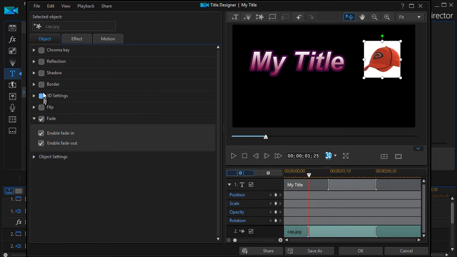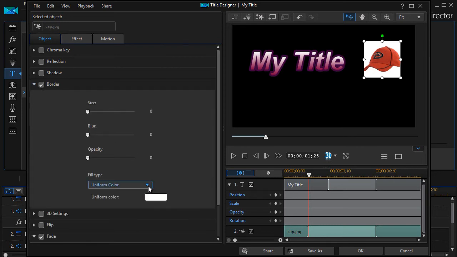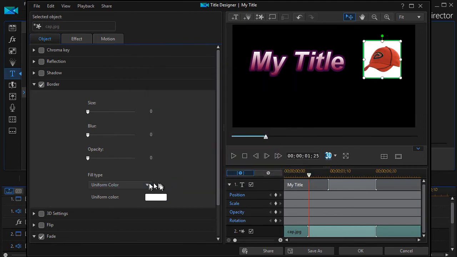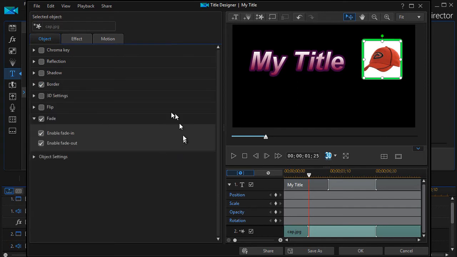I can flip it. I can put a border around it if I want to. Let's take a different color for contrast. We'll take something green here. And there I have a... increase the size of it so you can see it. There is a green outline. But I cannot add any keyframes to it because it doesn't have them. It can't possess them. I could actually put another title in front of it or behind it.